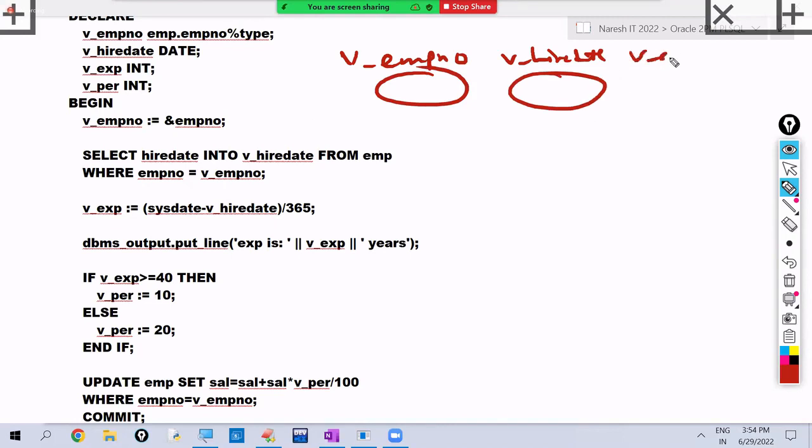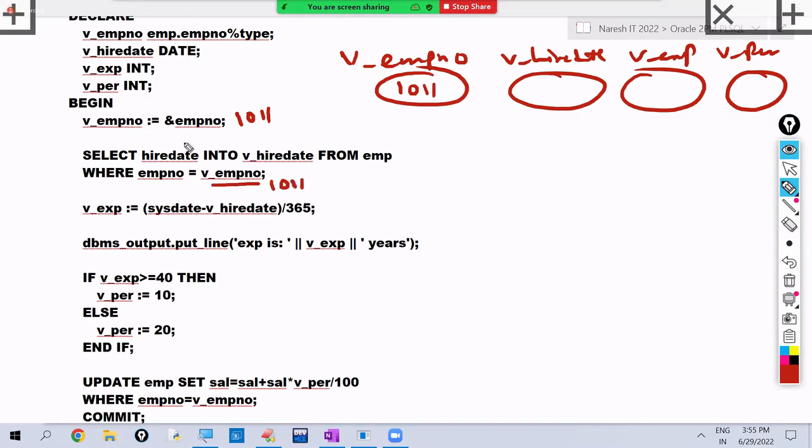Next, for v_experience, some memory will be allocated. And for v_PR, some memory will be allocated. I am giving employee number as 1011. So the employee number is 1011 now. This 1011 employee's hire date will be selected, and that will be copied into v_hire_date. We will get some hire date value.